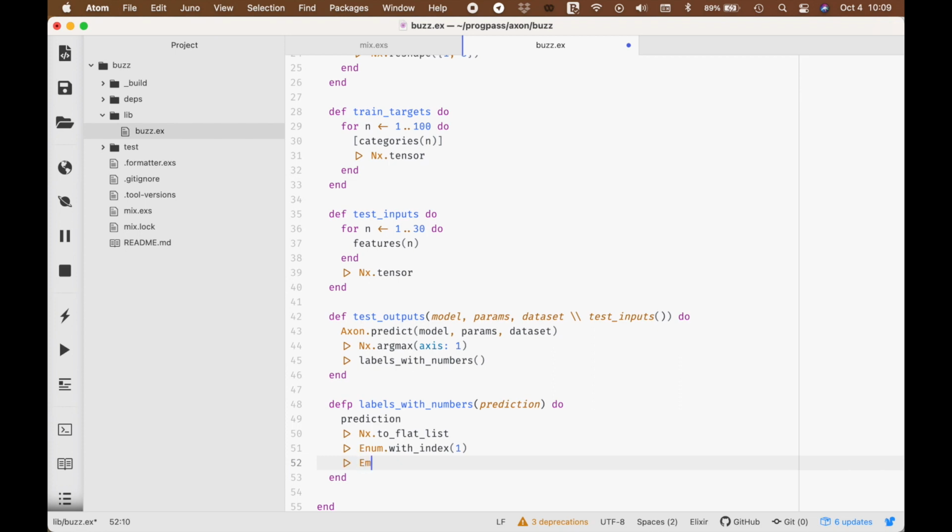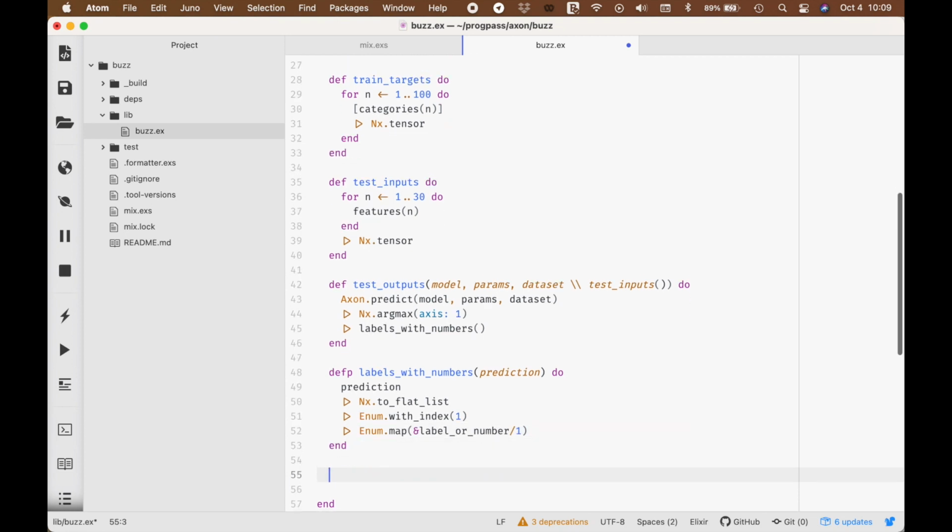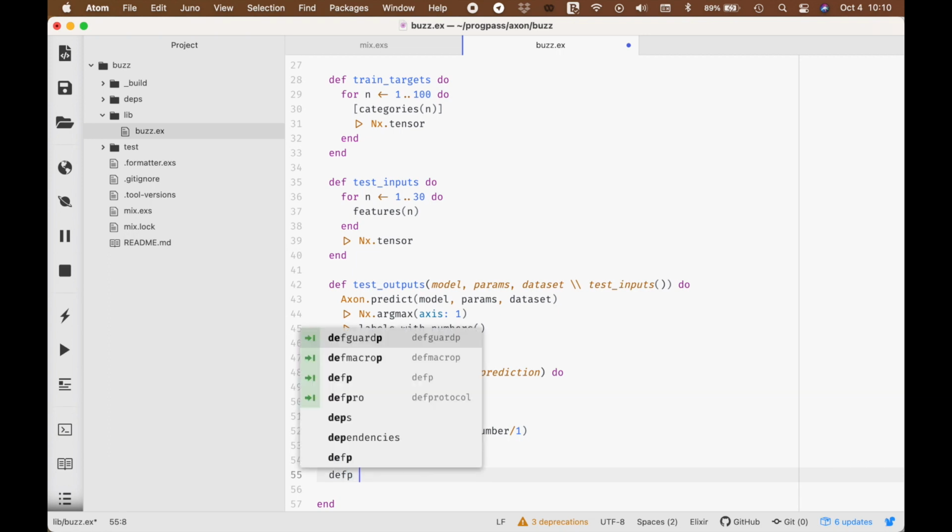And why am I mapping? Well, because this is a tensor, there's more than one of them. I just want a label or a number for each one of those. And I'm going to write that in a private function just to keep things simple.